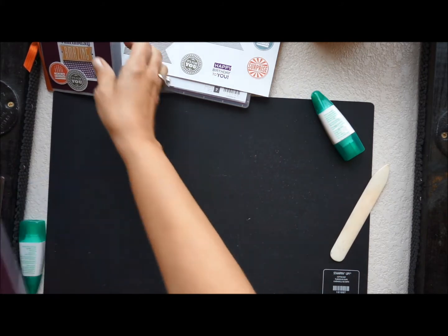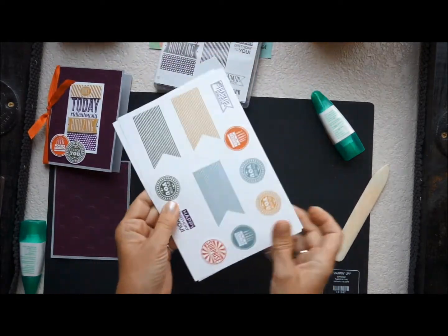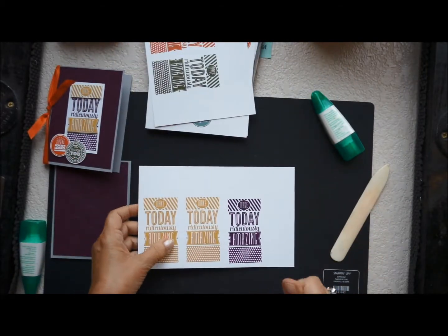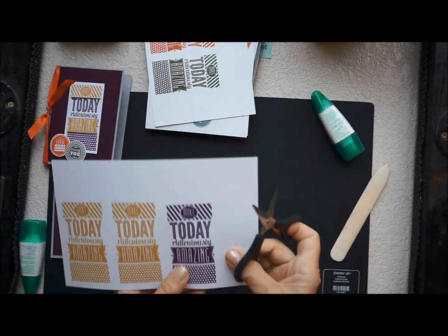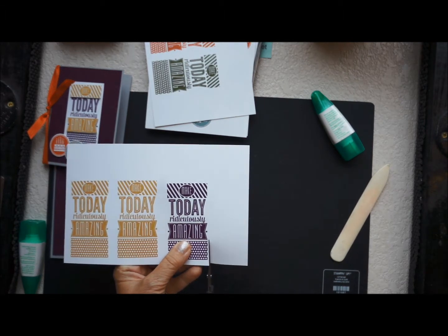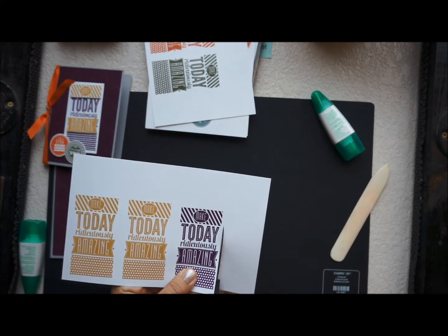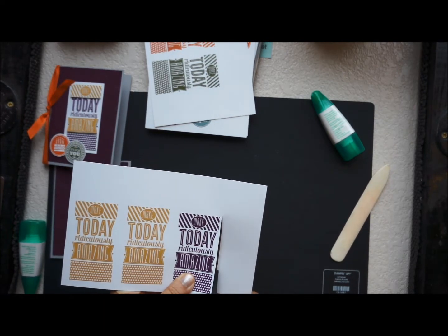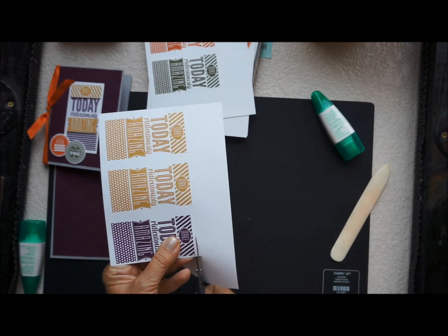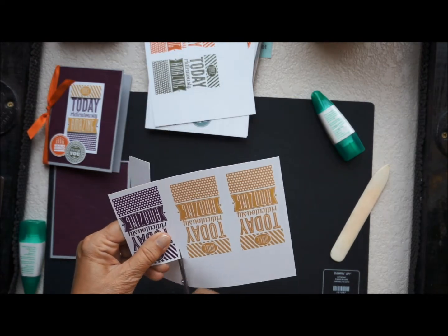There we go. All right, so the next piece I want to do is the top layer. And since I've already done all my stamping, I'm going to use snips. I decided that the snips were just the easiest thing to use when I was cutting these out. You're going to be using the snips for a lot of it anyway, and this way you can just get more snip practice in, if you would.